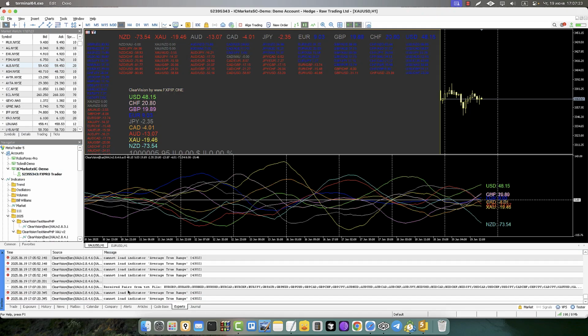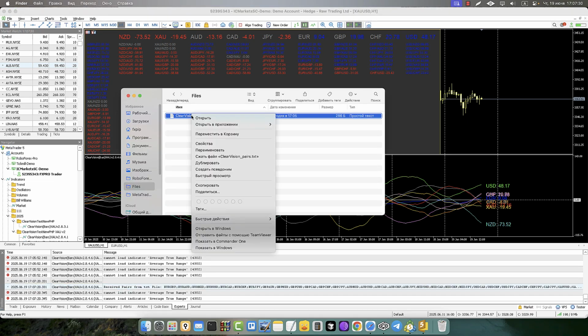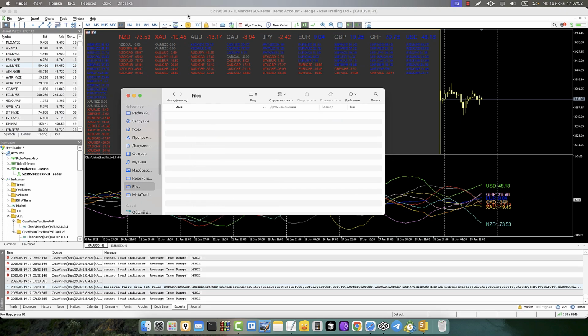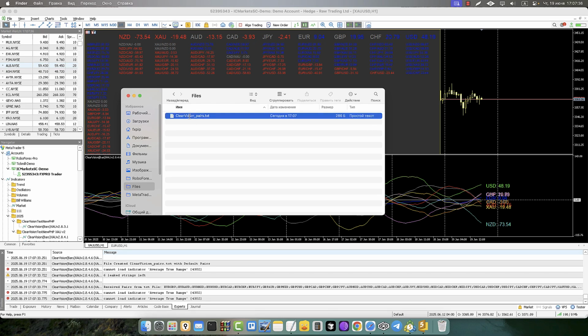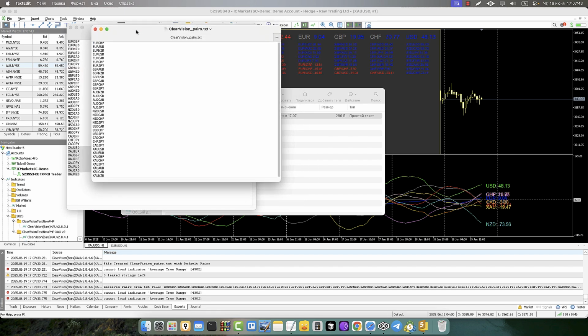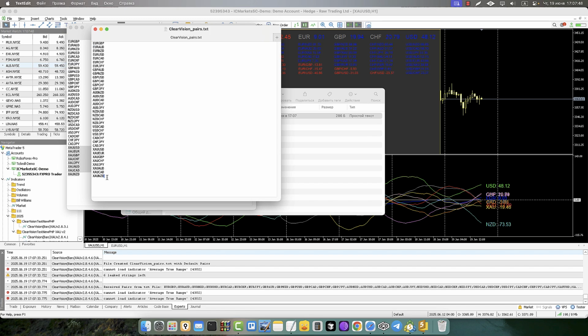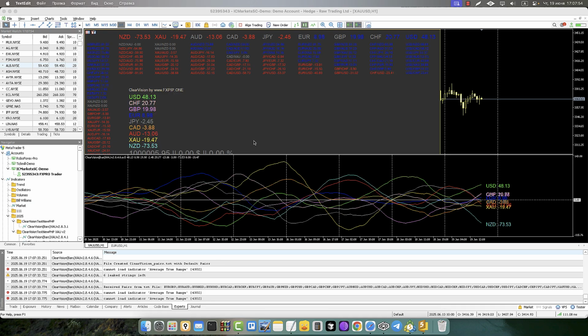it tells you it receives pairs from the file. If this file does not exist, this indicator creates this file again. Don't worry. Even if I delete this and I reattach again at IC Markets, we will have the same file. As you can see, there is this. This was at RoboForex, this one at IC Markets. They are the same. I posted this for you, you don't need to enter anything here. So you just know this file exists.